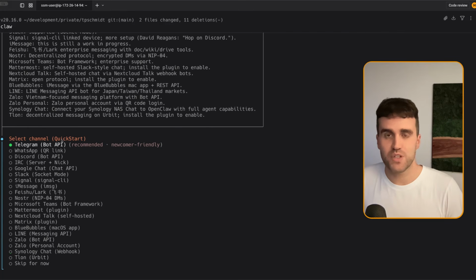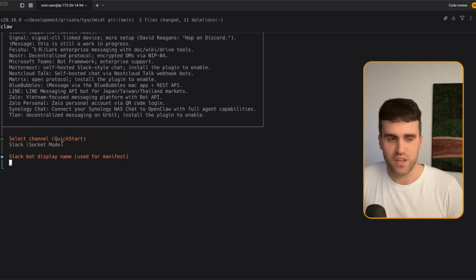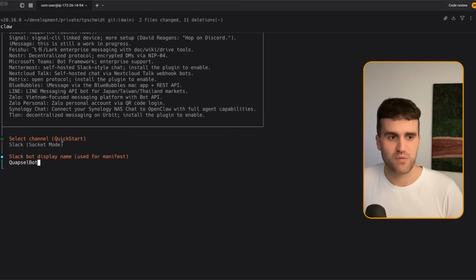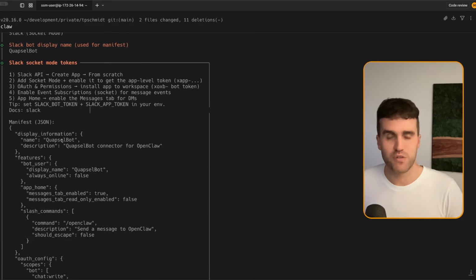Next, we need to select our communication channel. In our case, we want to use Slack, but you can also use any other, like Telegram or Discord. Now we can select the display name. You can pick anything you like. I will name it Limgs because Li is the name of a Pokemon and I like it. And now we will be already presented with the configuration that we need to do in Slack. So we need to go into the Slack API and create a new app that will be registered to our Slack. And the tokens need to be put into the OpenClaw configuration so that we can continue.